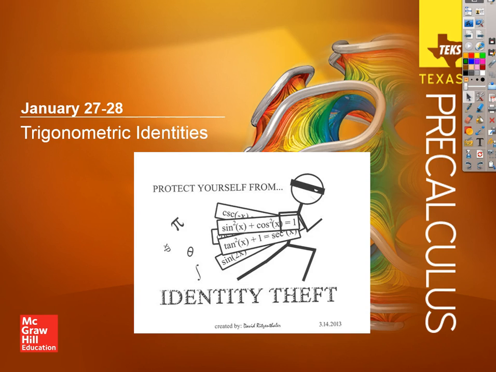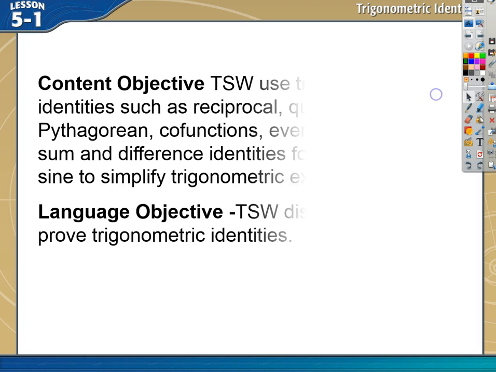Here we go. So what we're going to be talking about is trigonometric identities. Identities are truths. They're facts. You don't have to prove them. That's a good thing. When I was in high school, we did. It was not pretty. But good news is you don't have to do that. Bad news is that you need to use algebra that you probably haven't used in a while. So here we go. Let's take a look.